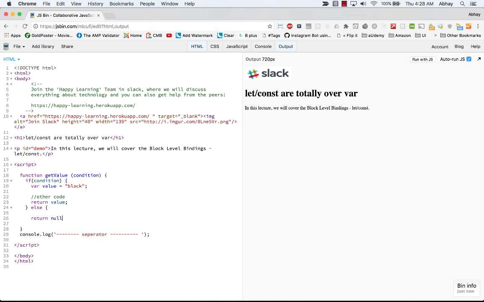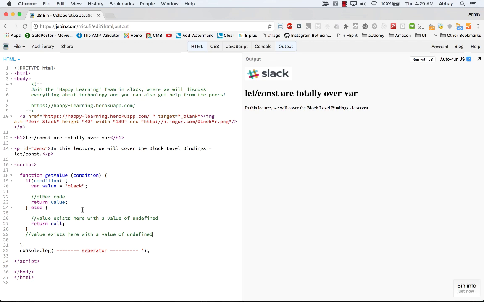return null. Now you would expect that this works correctly, but you totally forgot that the value variable actually exists here, and that value would of course be undefined, and you cannot expect that value will exist here. If you're unfamiliar with JavaScript, you might expect the variable value to be created only if the condition evaluates to true. In fact, the variable value is created regardless.